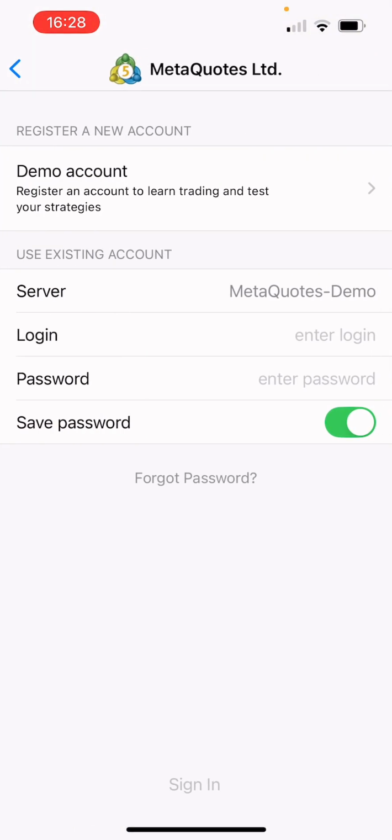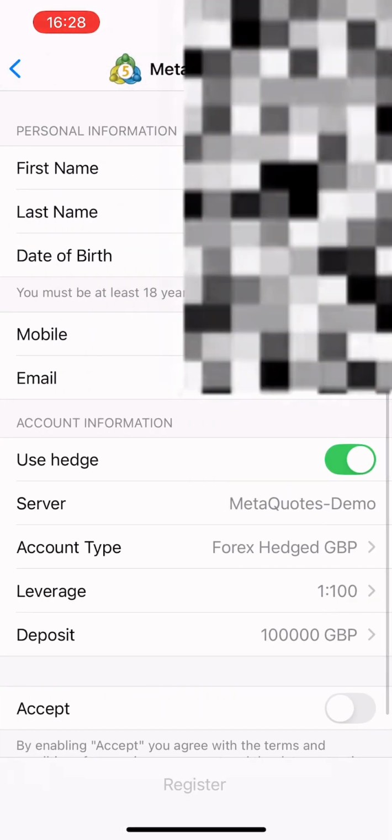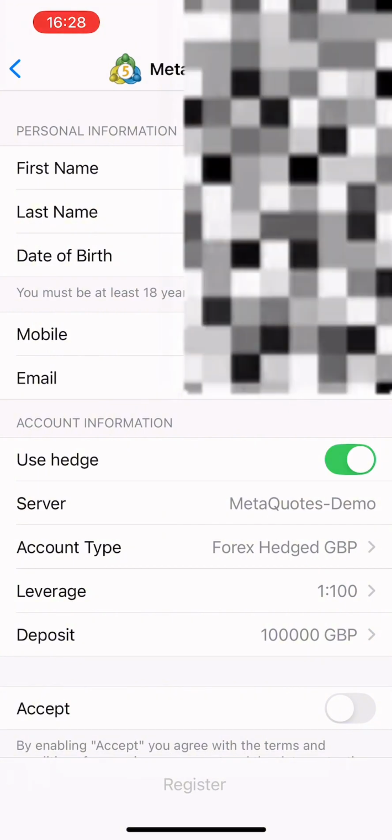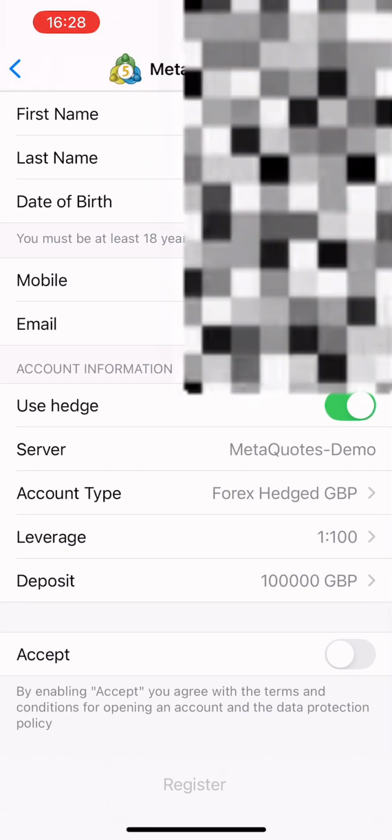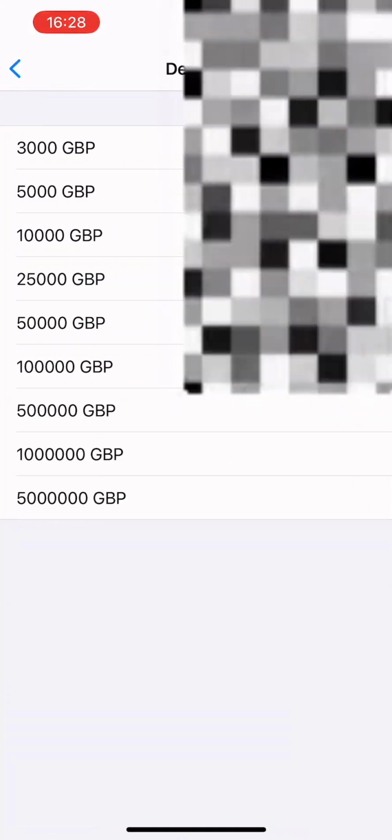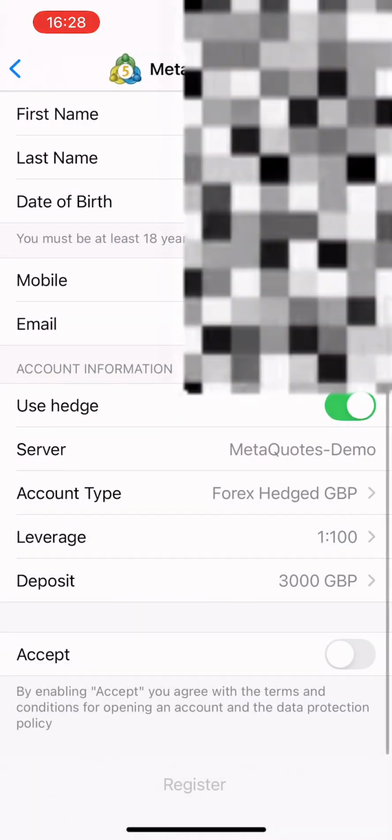So just for you, you'll probably have MetaTrader 5, and then where it says demo account, demo is just like fake money. It's as if you're playing a video game, but it lets you trade as if you were doing it really. Yeah, obviously your name, date of birth, phone number. Probably going to blur all that out. Deposit, just put that at 3k.